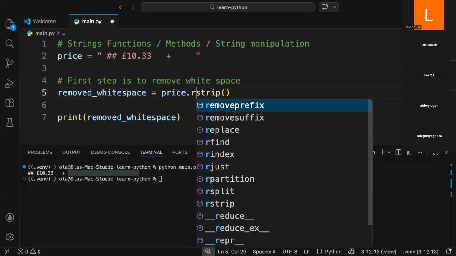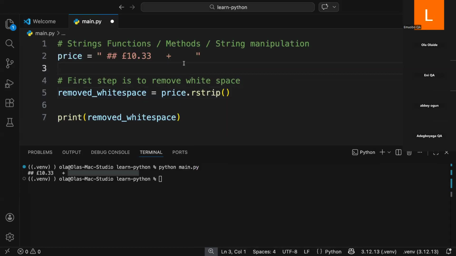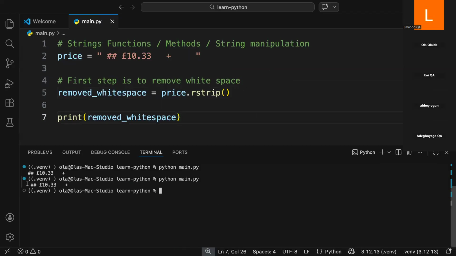rstrip, which means the right strip. I know it's hard to say right now, but that is what it does. But as you can see, look here, my left space still exists, and that is why it looks as if it's moved a little bit, because here is a white space. But remember, here we don't have white space, and we have white space here, and this one we don't have any white space. We don't have any white space again, so we can just quickly strip it off, right?